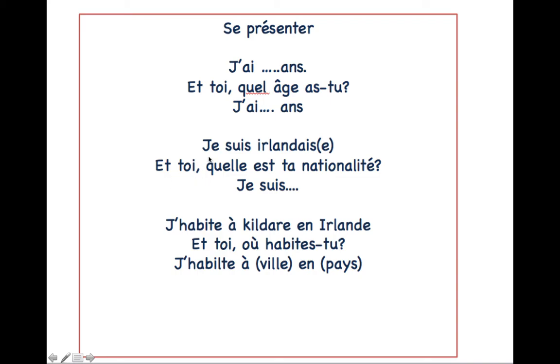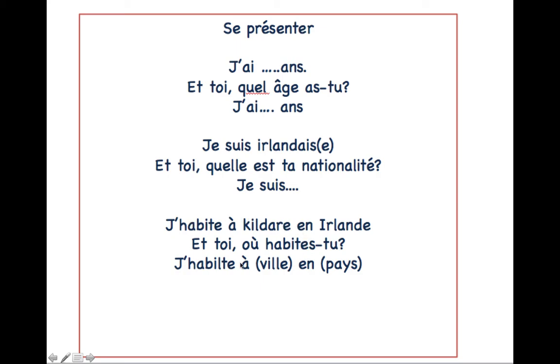So you can say je suis irlandais, et toi, quelle est ta nationalité? And the other person might say je suis français or je suis française, depending on whether it's a boy or a girl. So please note that with a vowel here, we pronounce the end of je suis irlandais. So we pronounce the end of the je suis.